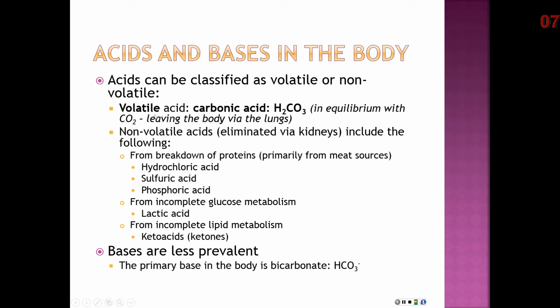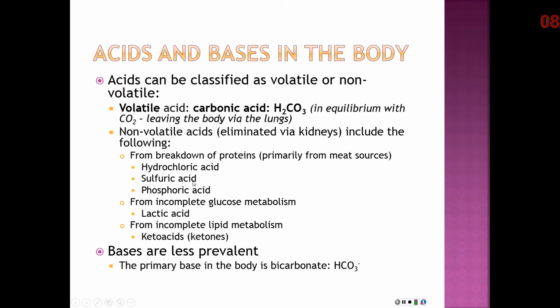All right, let me come back then to the other acids that we have in the body. Aside from the volatile acid, carbonic acid, which would be regulated via the lungs because that's how we get rid of carbon dioxide, all the other acids that we have are non-volatile and are eliminated via the kidneys. I have some lists of some of those non-volatile acids. There are lots of them. These are the primary ones you tend to come in contact with the most. If we break down proteins, we'll get hydrochloric acid, sulfuric acid, and phosphoric acid. These are ones that I think you've probably heard of before. Once they dissociate in liquid, they're going to release hydrogen ions. That's why they're acids.